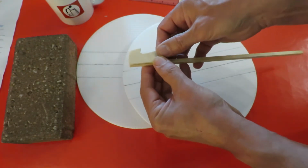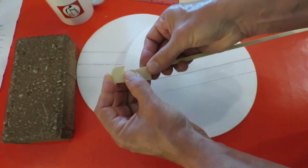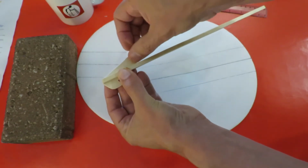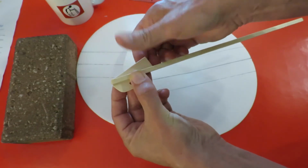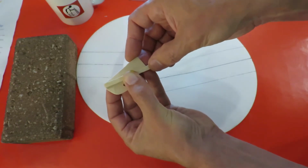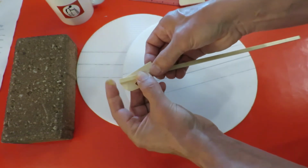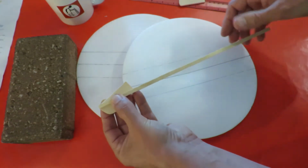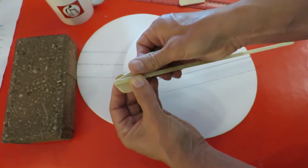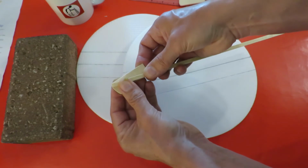So I will glue them. In fact, I'll glue them like that. Easier to see from that side. So we've actually got a bit sticking up. That's just a convenient place for me to put the, what do we call it? Modelling clay for the nose weight, because these need a fair bit of nose weight, because otherwise they tend to be tail heavy. So that's just a convenient place to be able to stick the putty, clay, whatever you want to call it.